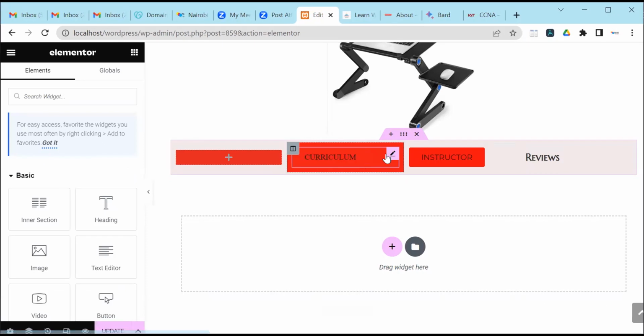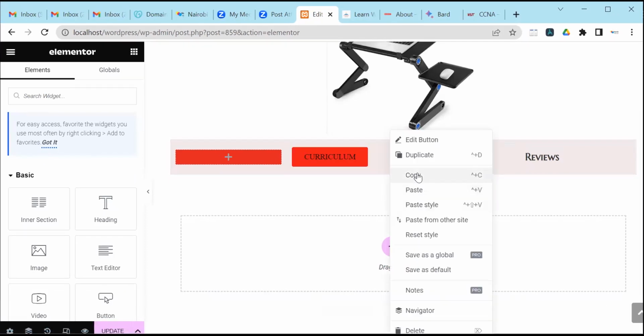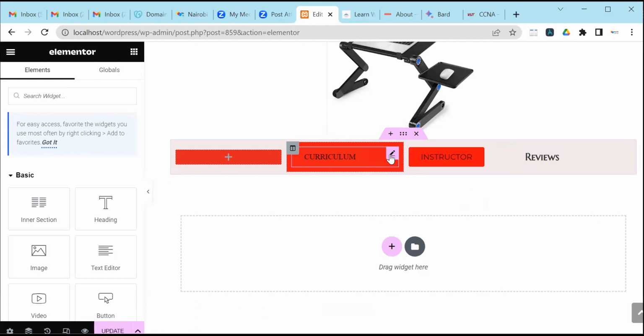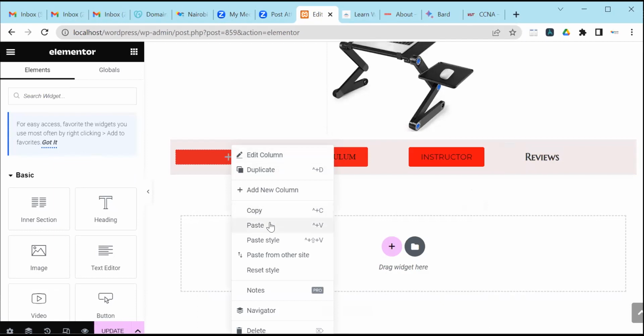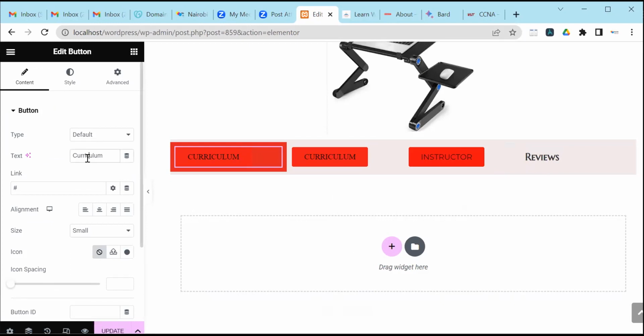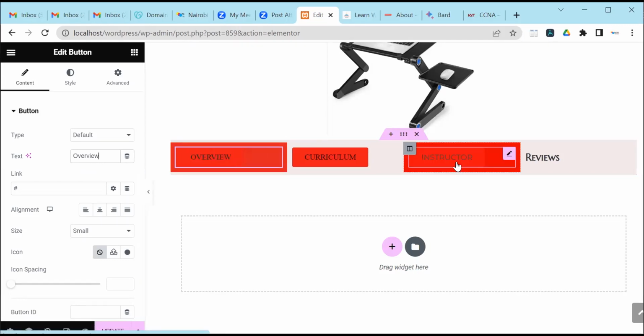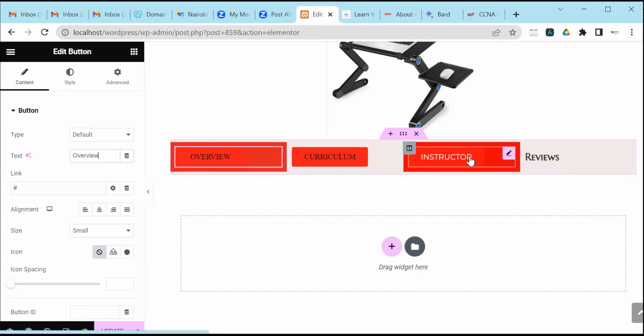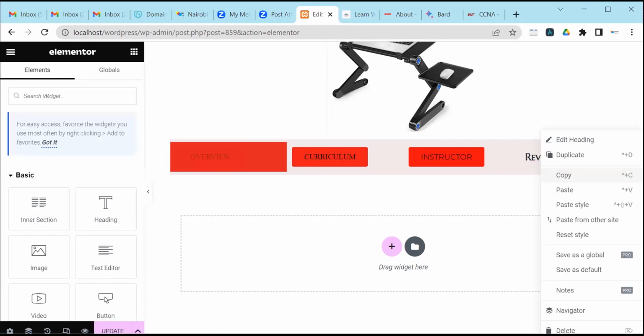carry this button here. So I'll copy, or you just come here on the edit, you right click, copy, come to this plus, right click, paste. So I'll call it, this should be overview, overview. Oh, yeah, overview. Then on hover it is white. That's okay. On hover it is white. I also remove this.